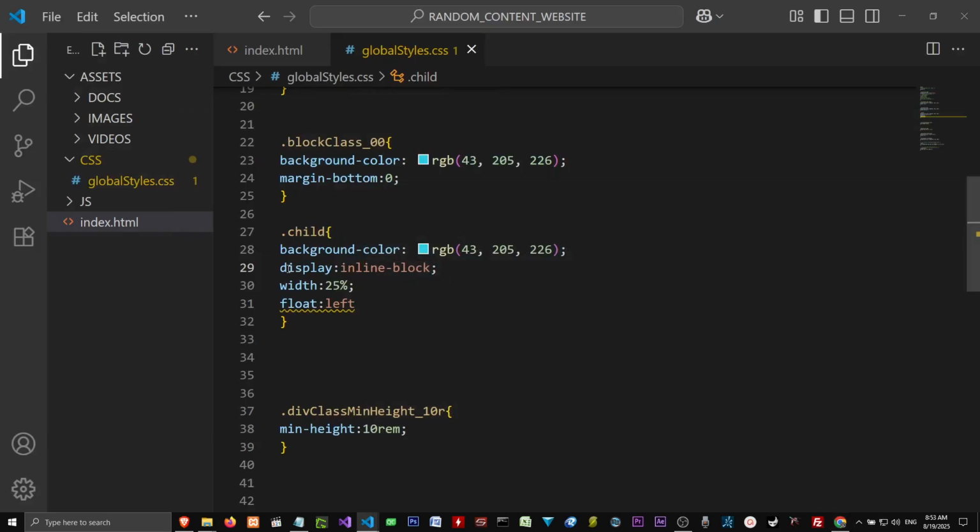So you don't need that margin and it doesn't do anything. So by using a simple inline block with a width of 25% and the float left, you can start to see how we can build our own simple framework without needing a really bloated, obtuse framework out there that are so popular.